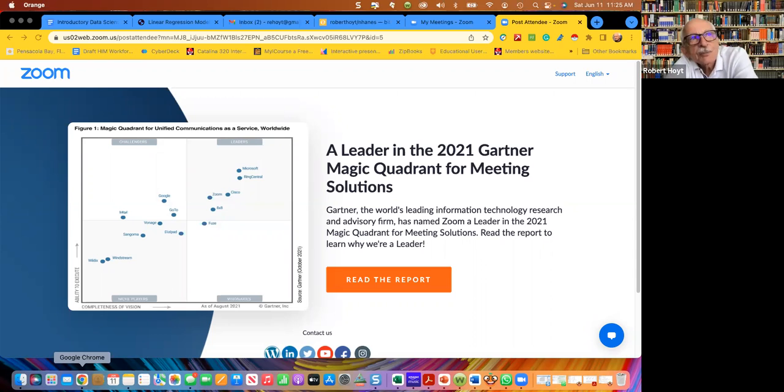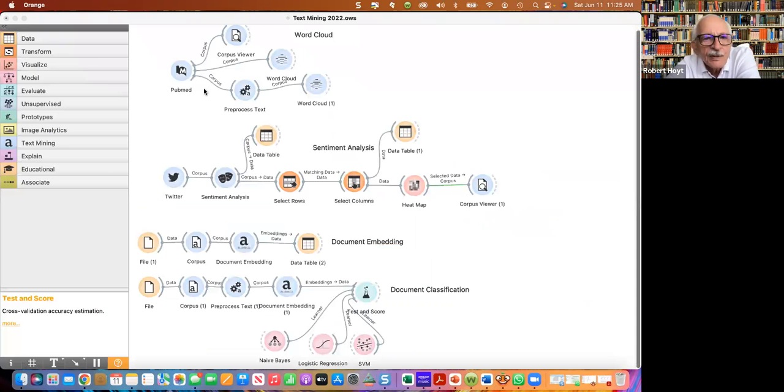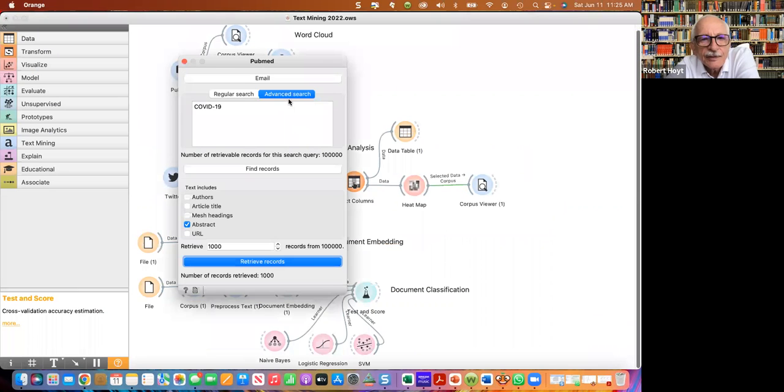That's an interesting point. I don't know. It gave an advanced search, but let's look. It doesn't look customizable. In other words, all I saw was URL, abstract, and so forth. I don't know how you would search.